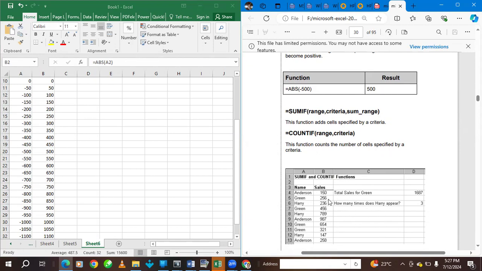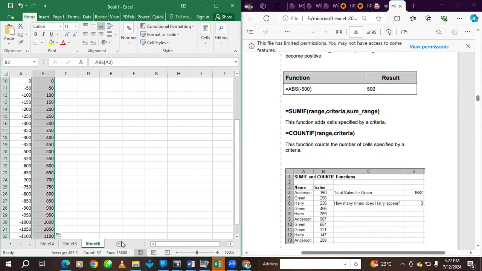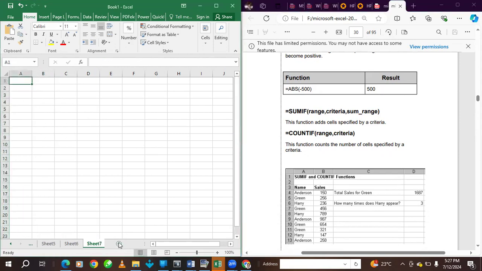For example, when you look at this case here, how many times does Harry appear? Like for example, if I have my formula here, let us say we have 3 people here: Sahara, Amran, and Bernard.